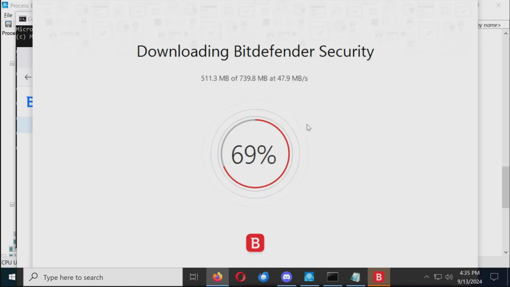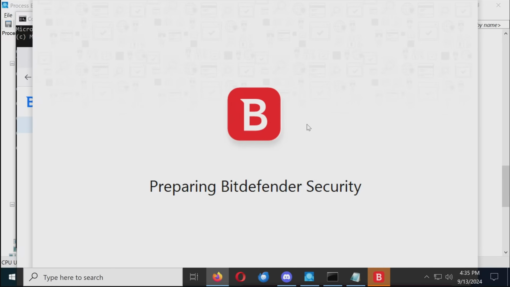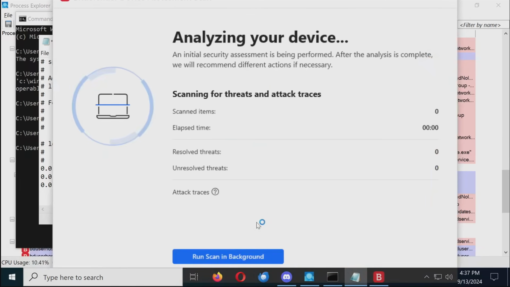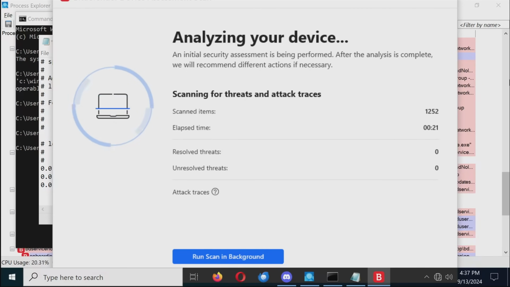Now, once this is installed, or if we're using a different method, immediately what we want to do is turn off the internet. The reason is because if you have a RAT, the attacker could be looking at your computer and could be planning something. Much better not to let them interfere. Now that we've installed Bitdefender, we can actually run a scan. I'm also going to turn off the network connection, so anything running in the background won't be killing the antivirus.